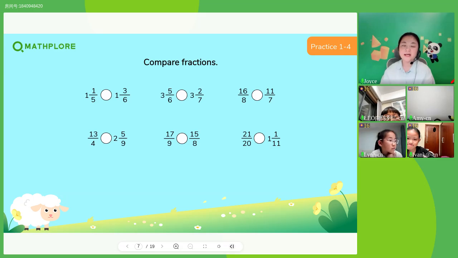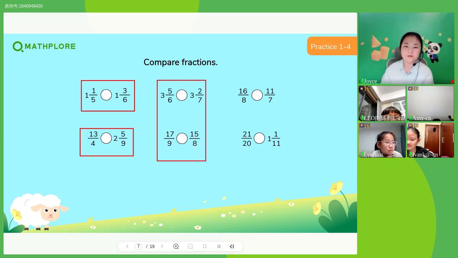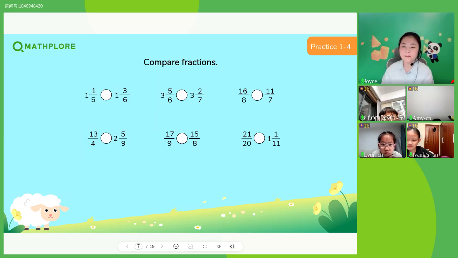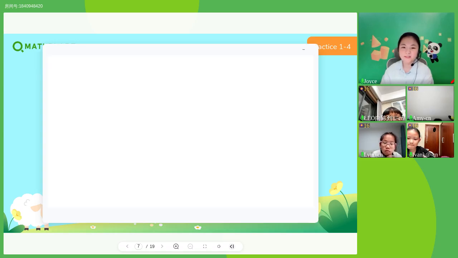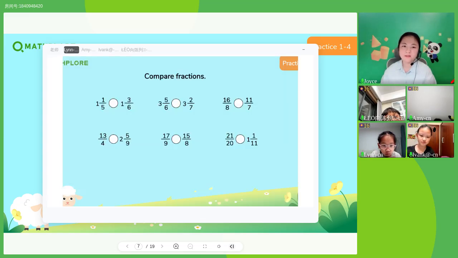Just try to compare mixed numbers or mixed numbers with improper fractions, and both improper fractions or mixed numbers here, right? Okay, but we don't have to do that many, everyone. I'd like to hide some of them and give you guys some of them. Okay? Let's see. I'd like to give you guys the whiteboard, and you have only 2.5 minutes. Okay? So during that time, just try to finish as many as you can.